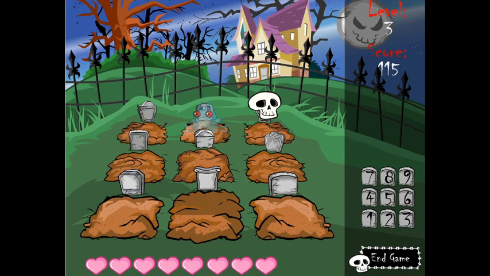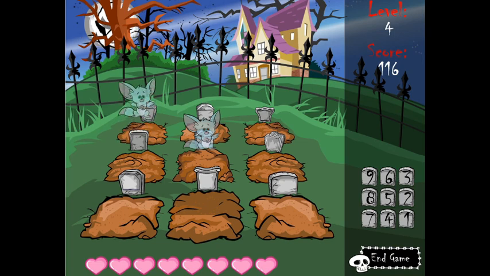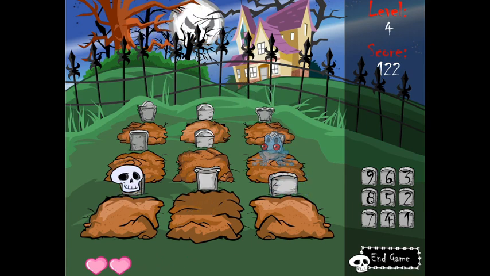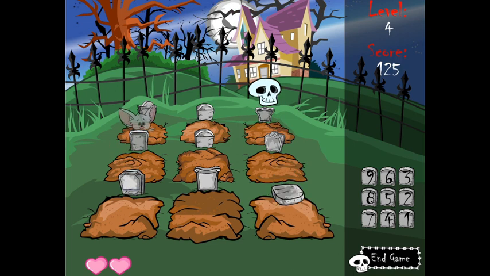The picture in the background is kind of pretty now that I'm looking at it. It's kind of beautiful. Okay, the controls have flipped. All right, let's flip my keyboard. Oh geez. Why am I freezing up all of a sudden? I know how to do this.